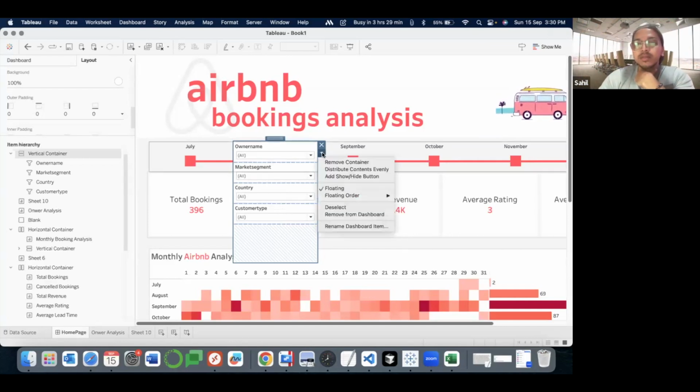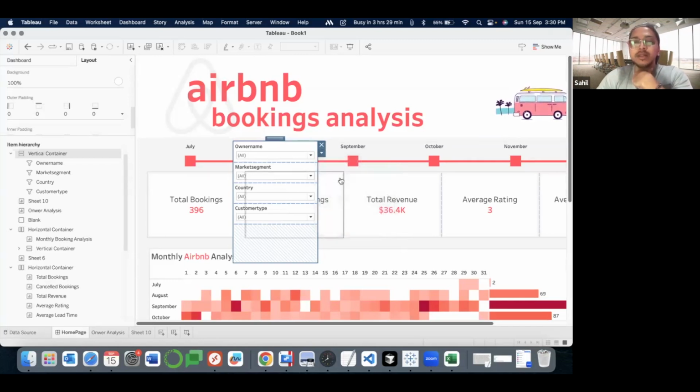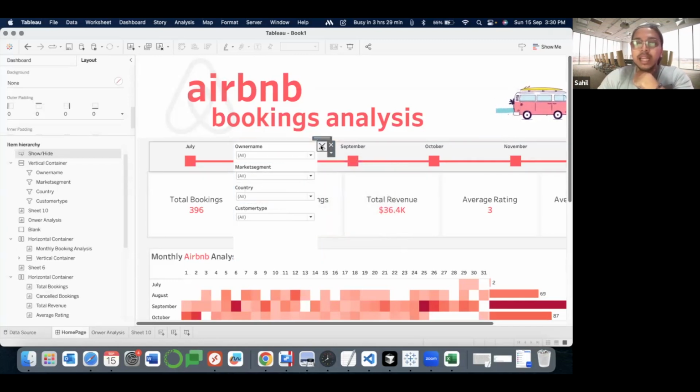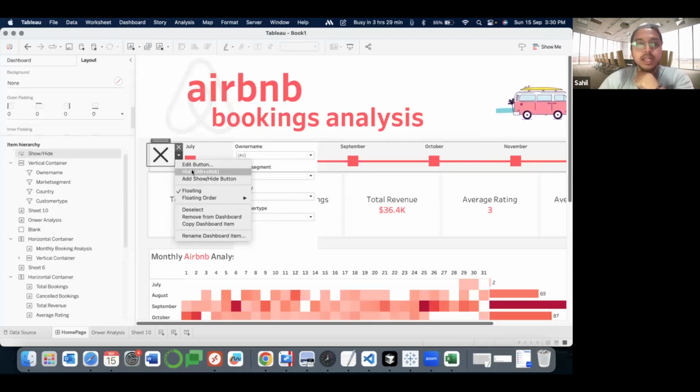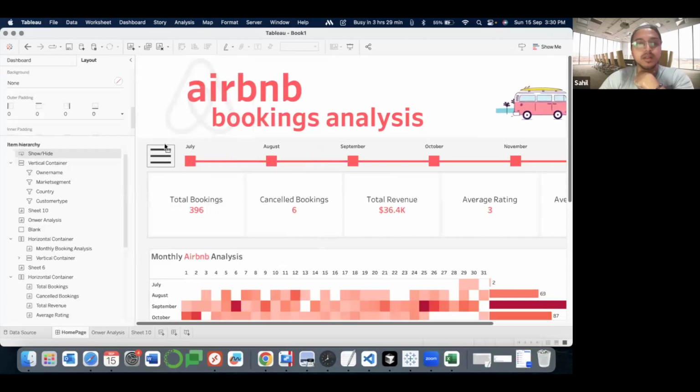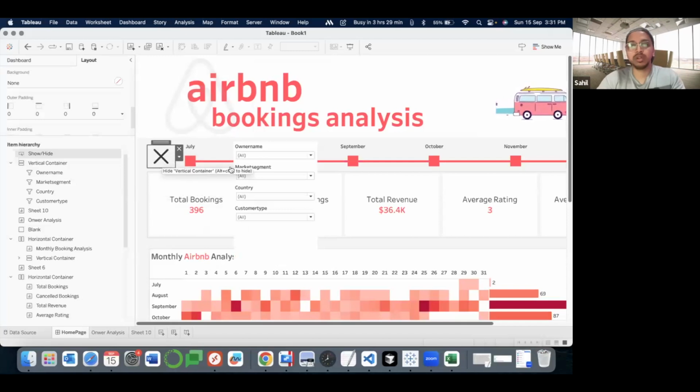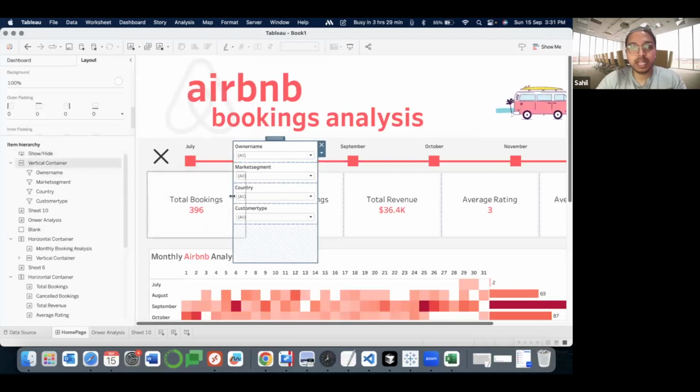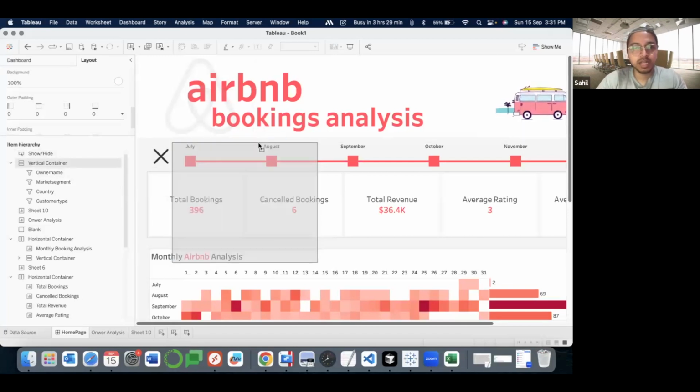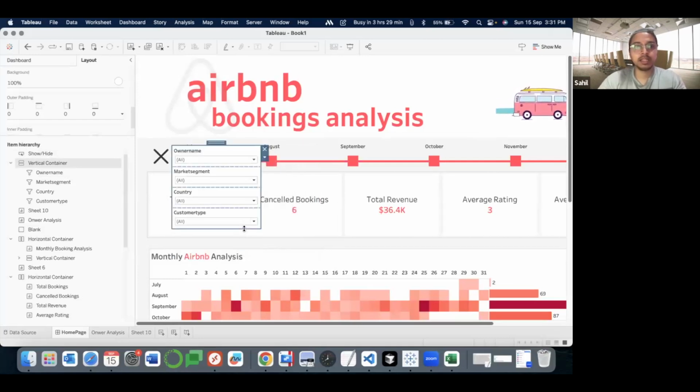Simply click on these 3 dots. Click on this button, add, show and hide. Now see this. It has added one button here, which is a cross button. If I add it somewhere here, maybe I'll increase the sizing of this. Now see, if I hide it, my filters will be hidden. If I click it, give me a second, my filters will be shown. Okay, maybe I need to do the formatting so that it looks like it's coming from this button only. So I will do this like here. I will make sure this is like this. And when I click again, this will be hidden, right?